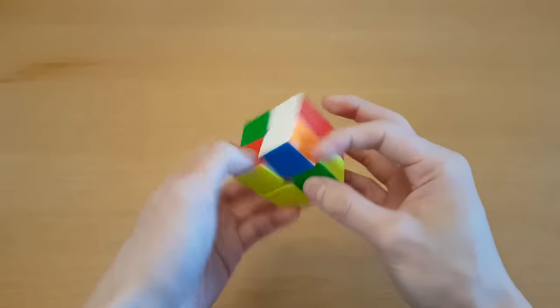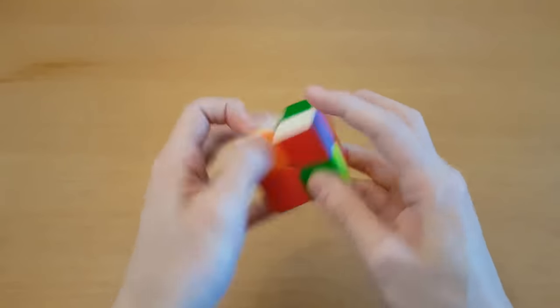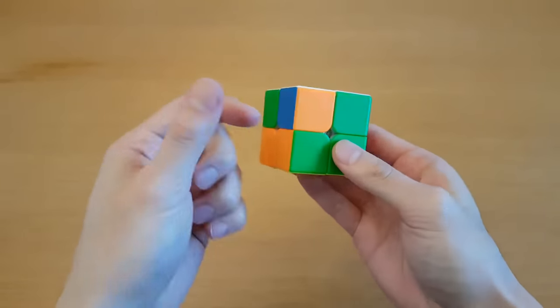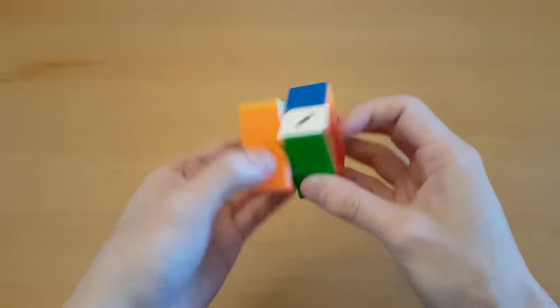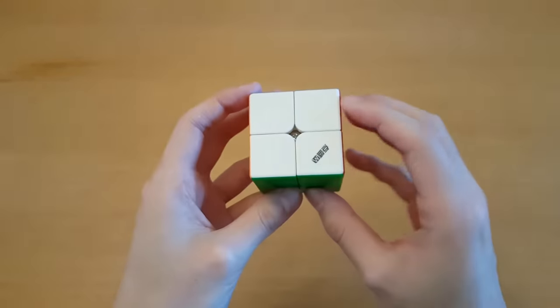This is the 2x2, and of course it's pretty good, like a lot of 2x2s, but it's pretty bad compared to the other 2x2s. The reason is these weird lockups where I'm not sure what's happening, and it's most likely one of the pieces on the inside getting caught on something, so I can't see it, but this locks up a lot as I'm just trying to do normal turns. And a 2x2 definitely should not have these problems, especially for being magnetic.